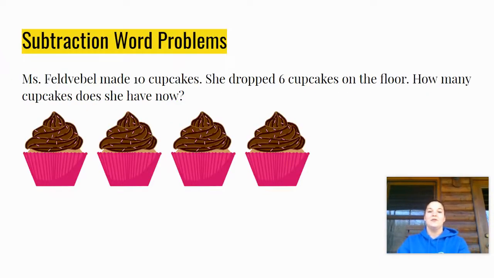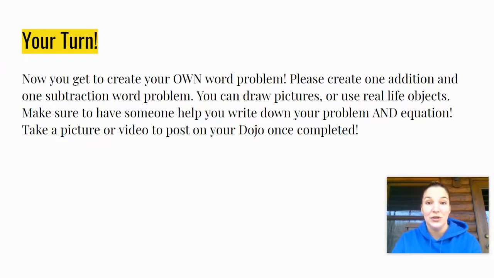Okay? Now, it's going to be your turn, okay? You get to now create your own word problem. You saw me do word problems with lots of different things. You can use food, you can use animals, you can use toys, you can use clothes, anything you want to do a word problem, okay? I would like you to create one addition and one subtraction word problem. Okay, so that's 2 problems altogether.